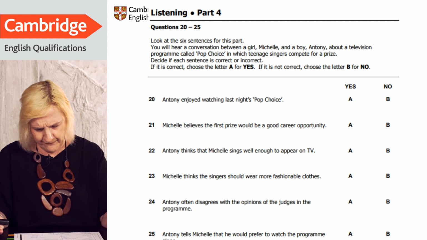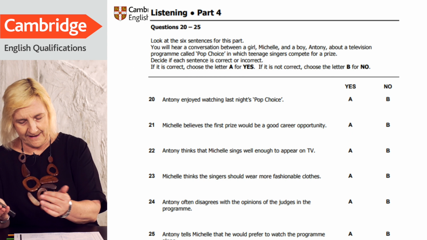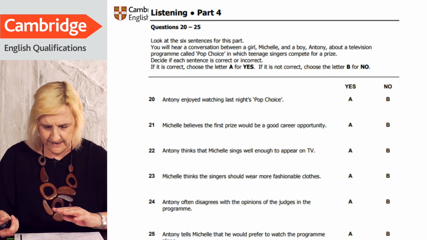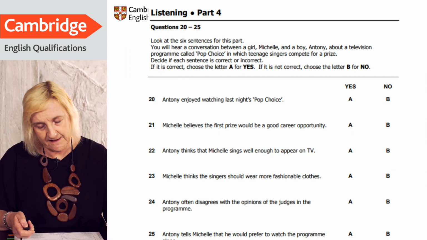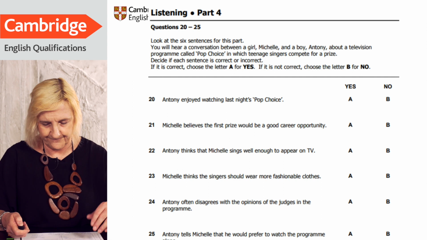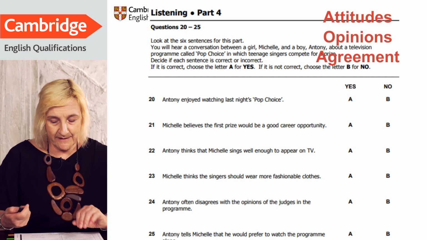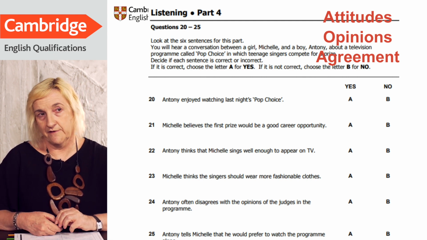It's usually informal, and they're looking for correct or incorrect according to the statement that's written in the question. They're looking at gist and detailed meaning here. So getting used to this kind of question. Obviously, it's a little bit more challenging because it's also listening for attitudes, opinions and agreement.